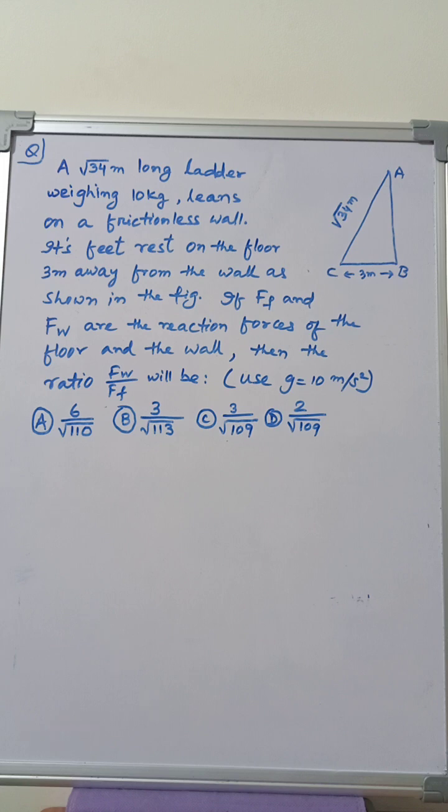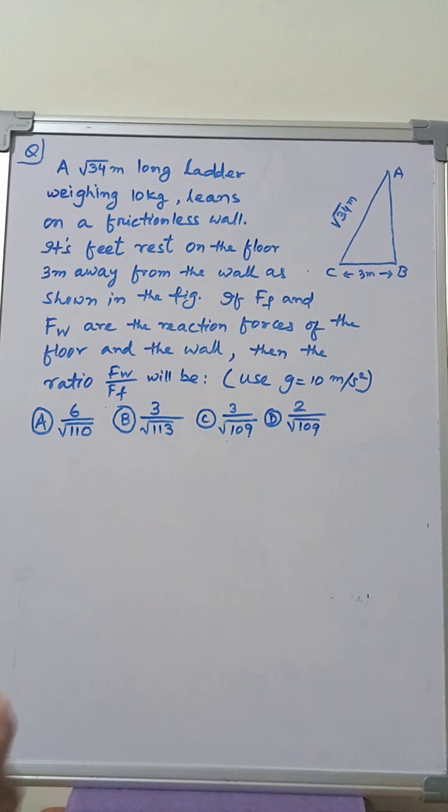In this video tutorial, we will discuss a multiple choice question taken from JEE Main exam of 2022. The question is based on the reaction forces acting on a ladder placed on the floor and leaning against a smooth vertical wall. Read the question carefully. The names of points A, B, C are not marked in the question. We have done it for better understanding.